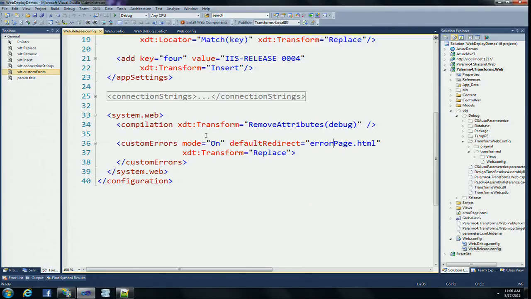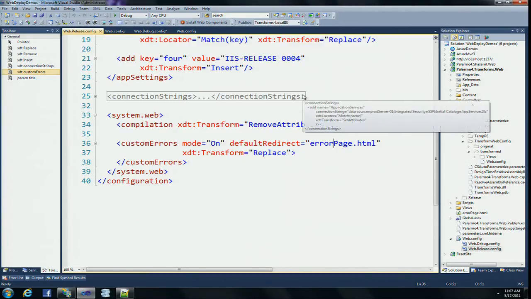So with that, I think that another thing that is really important to notice about transformations is that all of this so far is an MS Build technology, meaning it's in MS Build that these transformations are taking place. It's not in Web Deploy. So these transformations happen basically for the package to get ready to go. We're going to talk about another way to do something similar at deployment level.